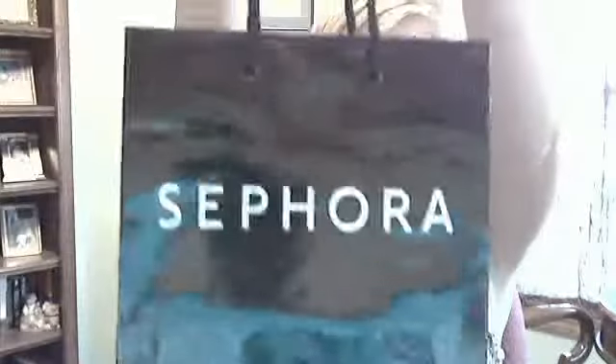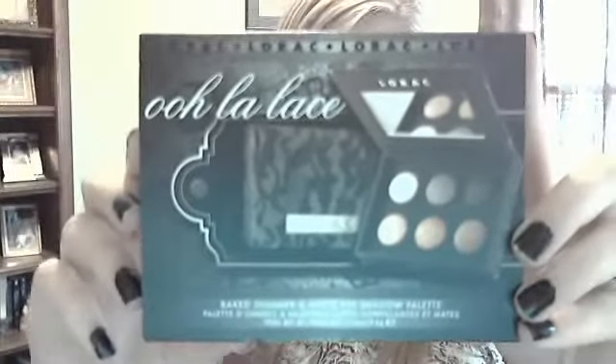The first thing I bought just the other day from Sephora in the mall — we have it at the Nebraska JCPenney. I bought this palette. I've been looking at it online and usually these stores don't have them, but I was really excited. I've used it — I'm using it today. I'm obsessive about putting stuff back in the package, so that's why it looks like I haven't even used it. I think it's pronounced Lorac. I haven't heard of them actually, but I decided that I'd try something new.